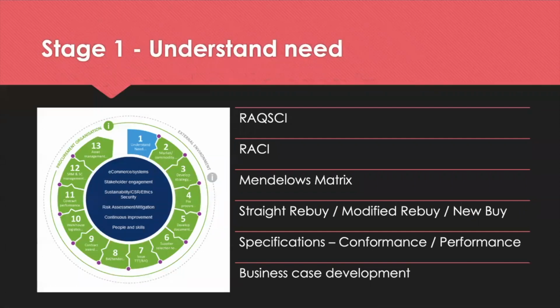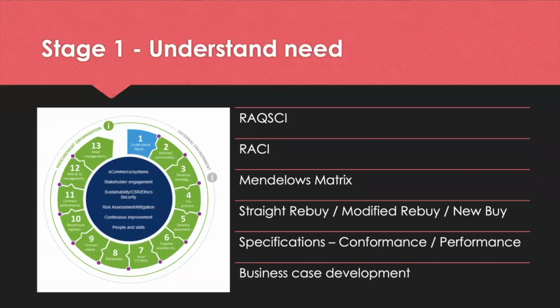So at stage 1, this is about understanding the need. What we know, of course, is that without a clear understanding of a business need, the cycle can get off to a really bad start. So the process here is to understand and define what our business needs are. By involving cross-functional stakeholders in that process and utilising their expertise, you can develop sort of high-level specs at this stage and engage stakeholders very early on to make sure you understand what their requirements are.